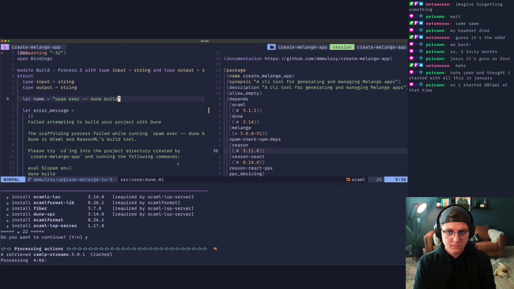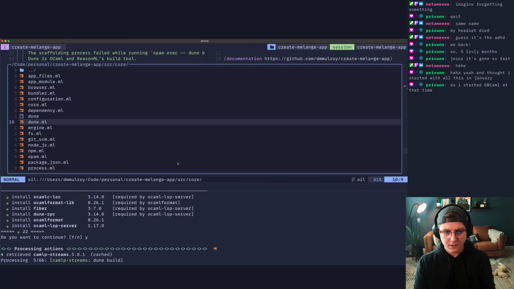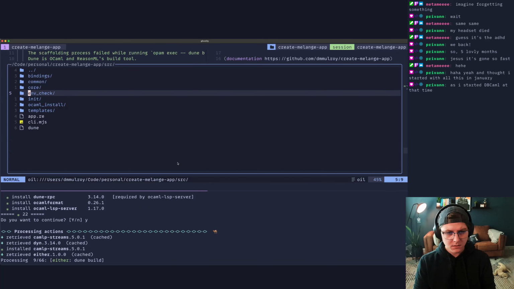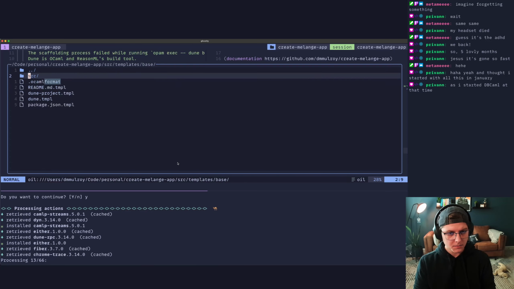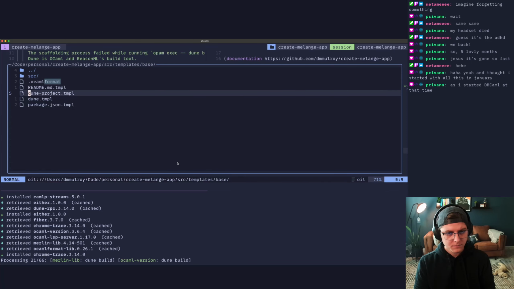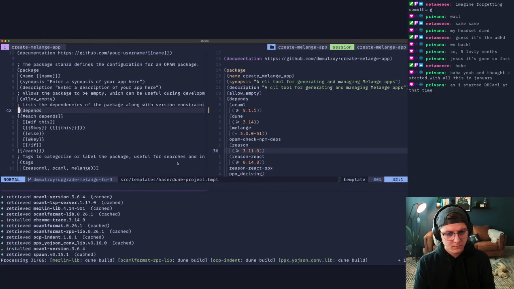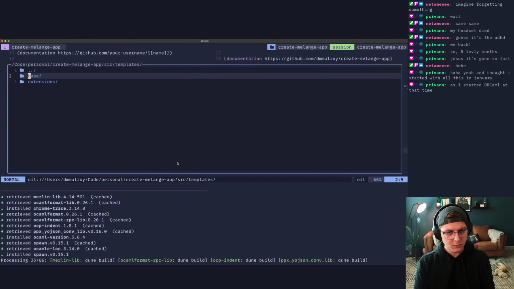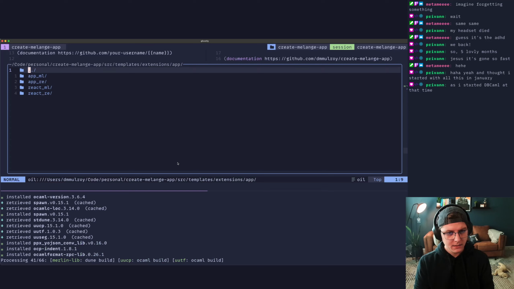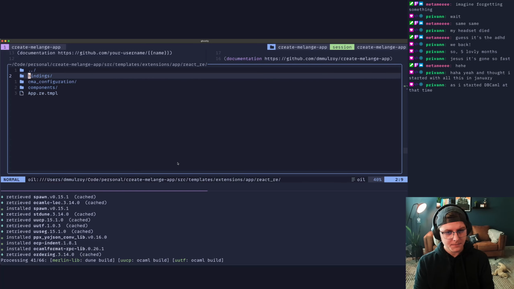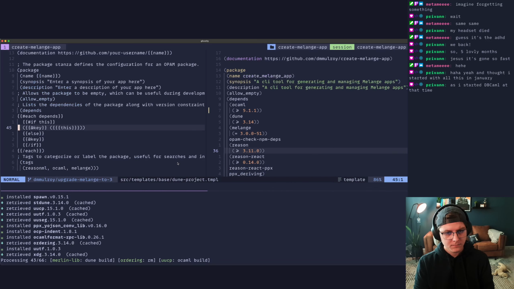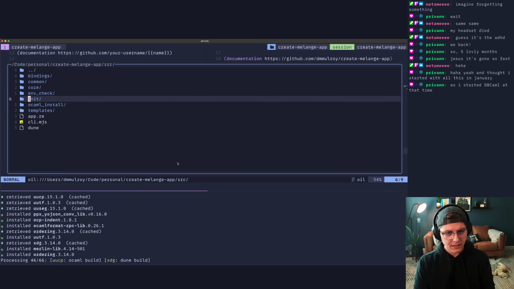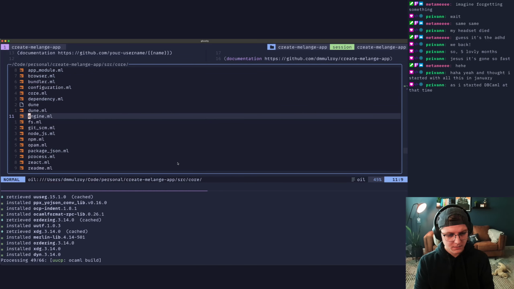Okay. I think this seems good. I think our templates are up to date. I'm still a little bit confused on how our Dune template works. This one here. When do we add reason react? Because I would have assumed it wouldn't get added until we did this, right? I guess we can look at our engine and figure out how that works.